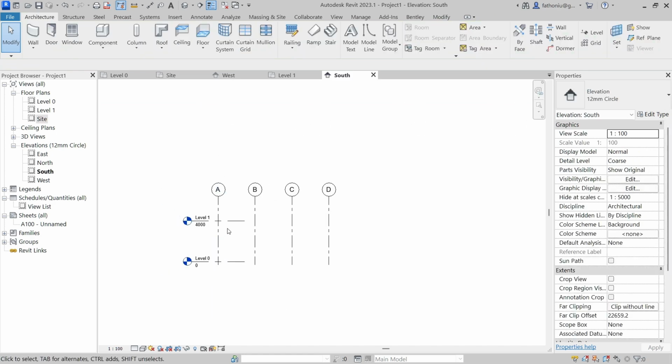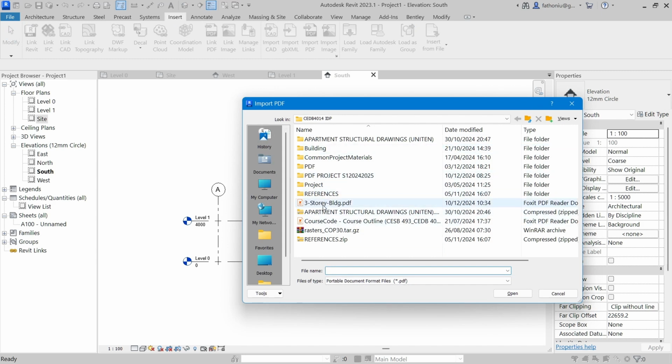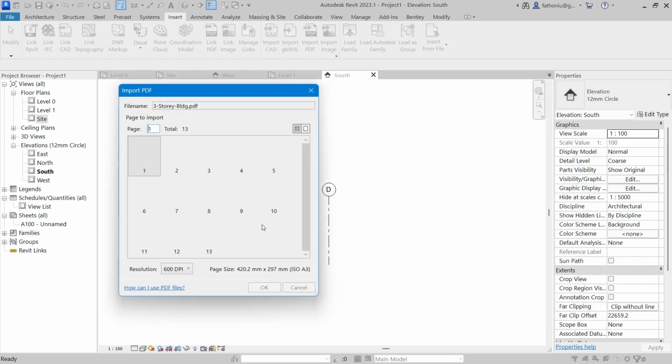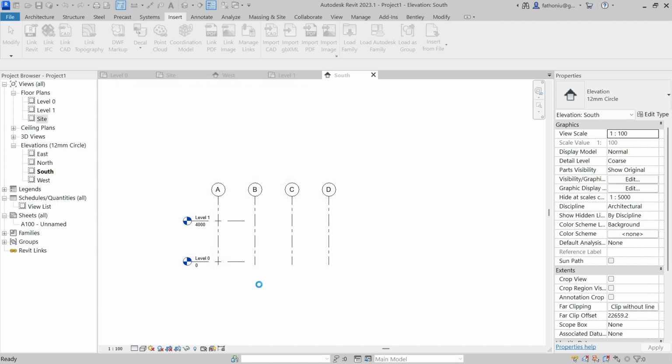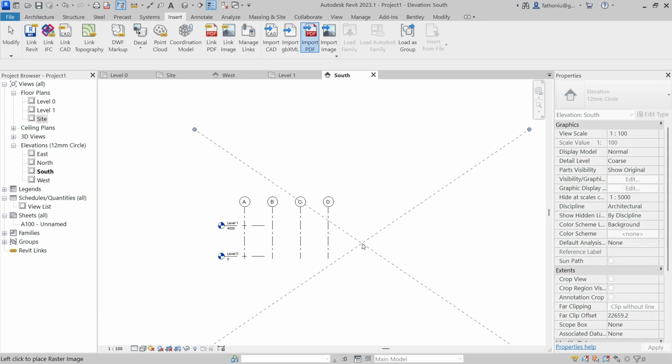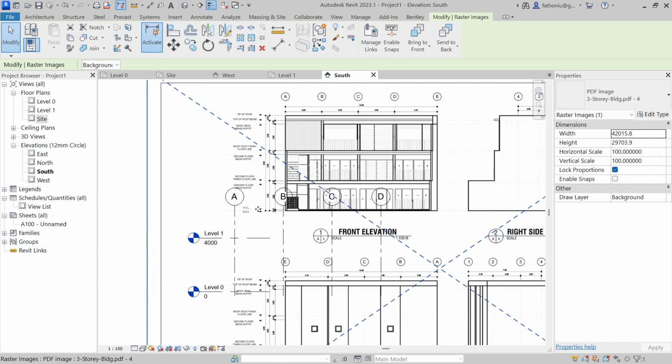So we have the elevation, and after that we can insert a PDF, import the PDF here, open and select number 4 here. Okay, so it will appear here.